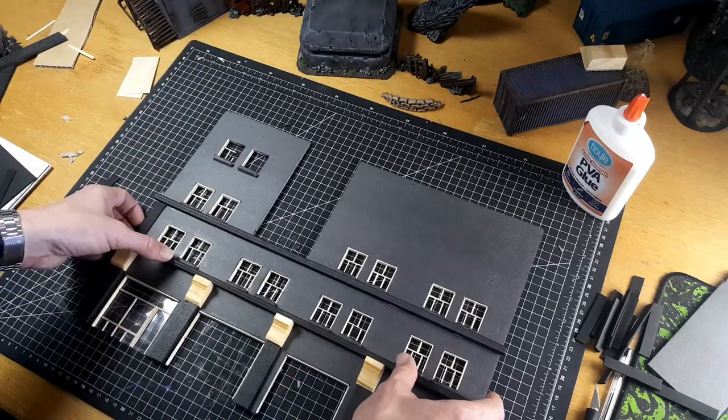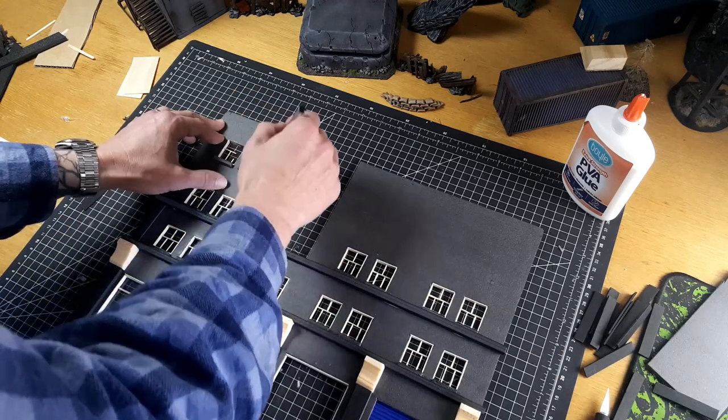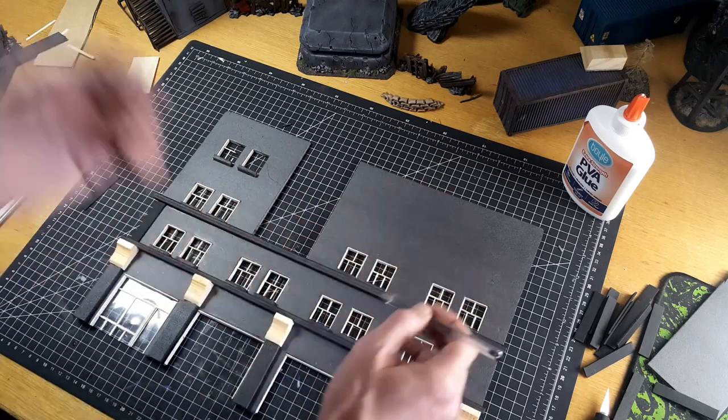Now I have cut that big section out of the front of the building there. That's because I know I don't want that part in there. That's actually going to be part of what's broken away from this building.